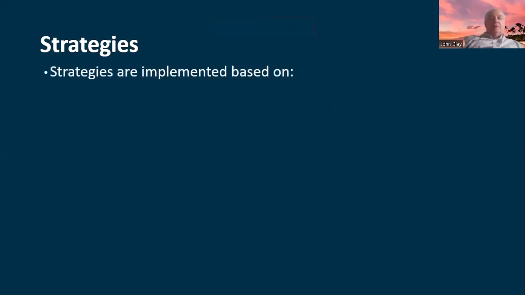All right. So the strategies that we implement are based on what to do. What do we want to do? First, you have to understand what it is we want to do and know what opportunities are available to us. Then from there, we can say, okay, this is what to do, and then how to do it. How do you set some of these things up? I don't go through it in real depth here, but I do in the courses, and through the different live sessions and online discussions that we have.